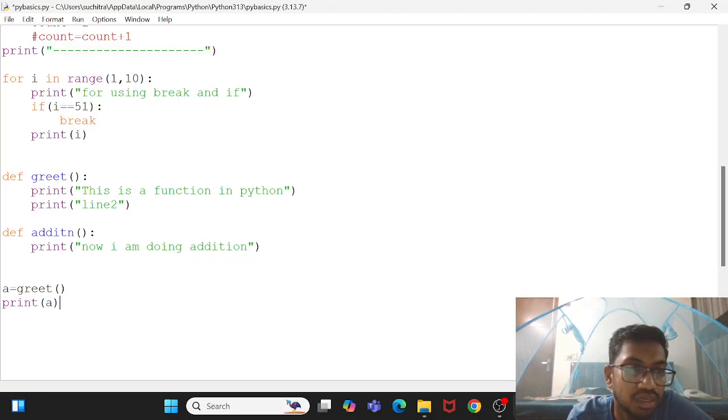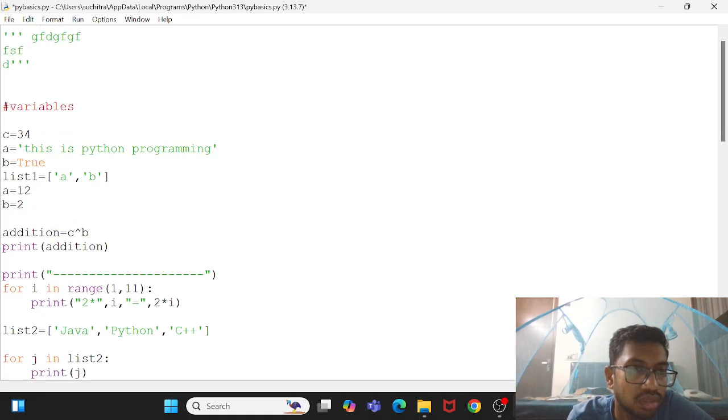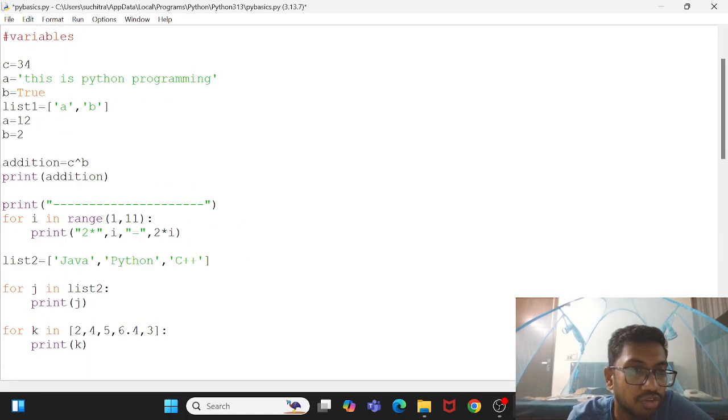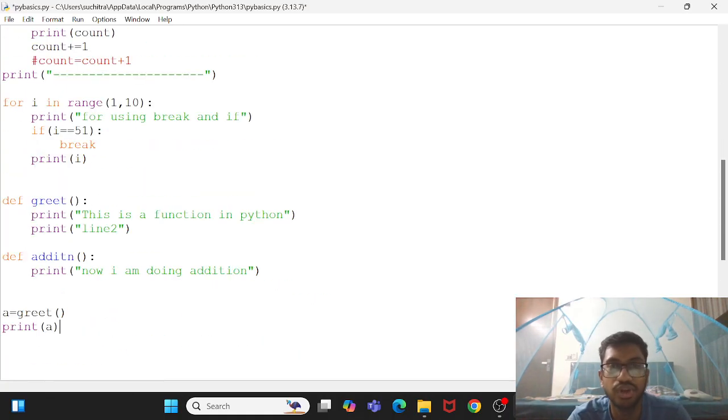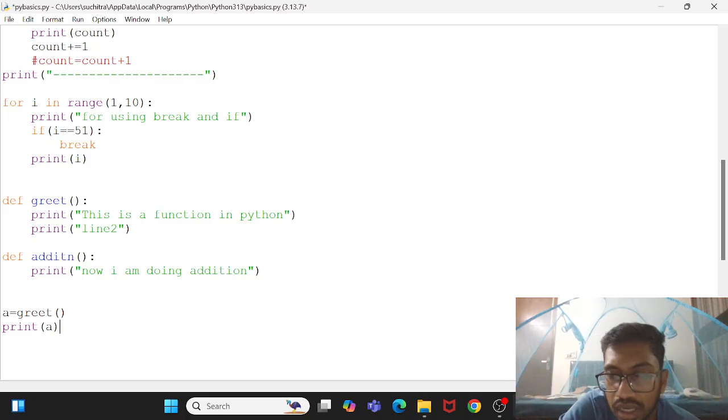So by this we have seen functions, looping statements, for loop, while loop, right? You've seen variables, comments. So these are the basic things. Whenever we learn a language, we generally learn alphabets, right? We generally learn the grammar of that specific language.